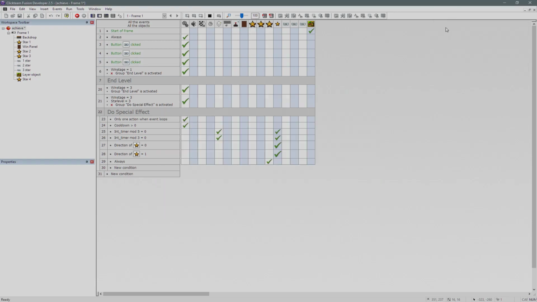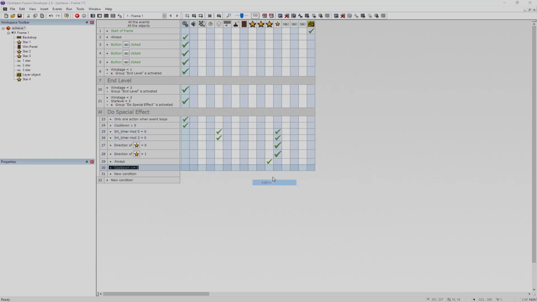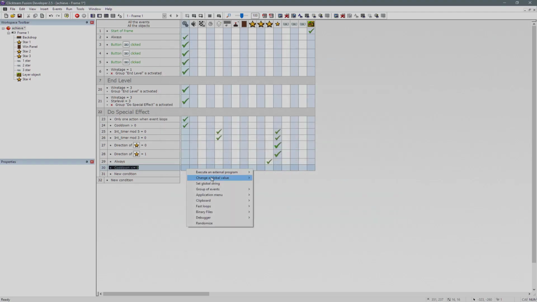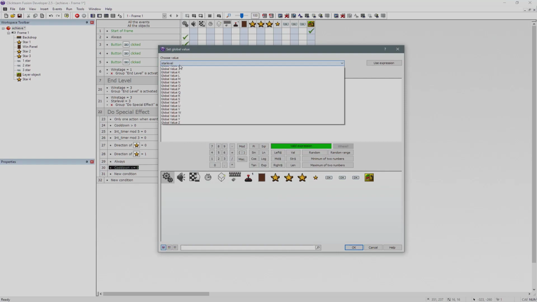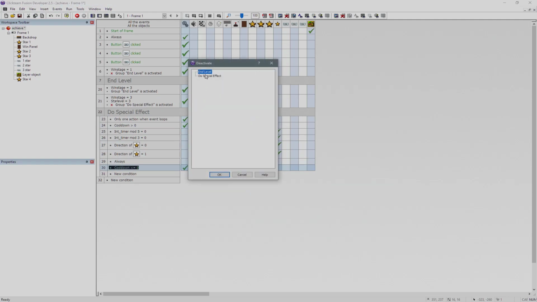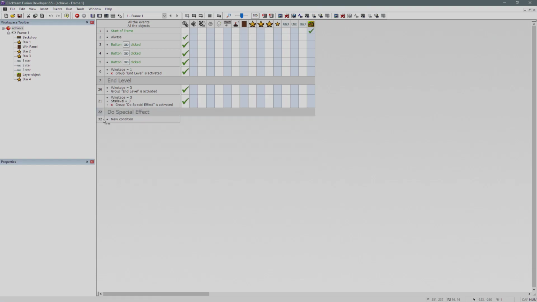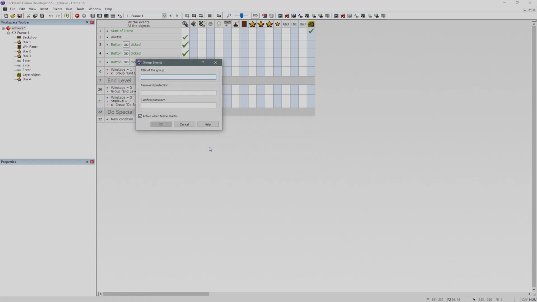And then we also just need to do one last thing, which is just detect that cooldown equals 0. So we do lower or equal than 0. We then do not add to, come on. We do set, we do win stage, and we'll set it to 4, and we'll deactivate the group. Do special effect.